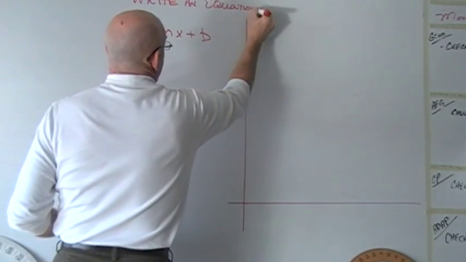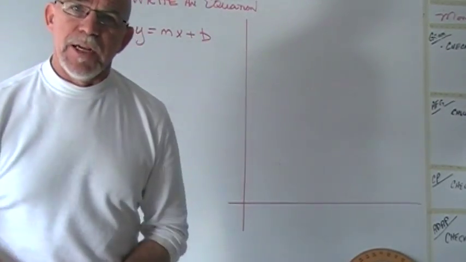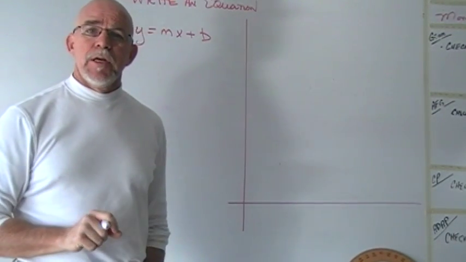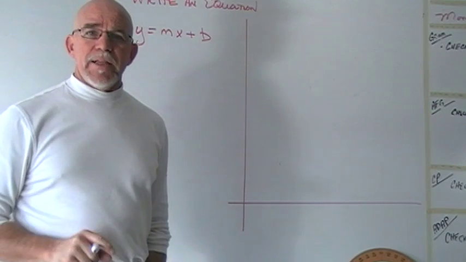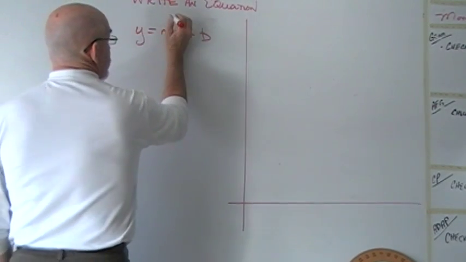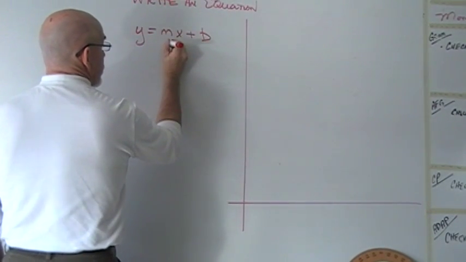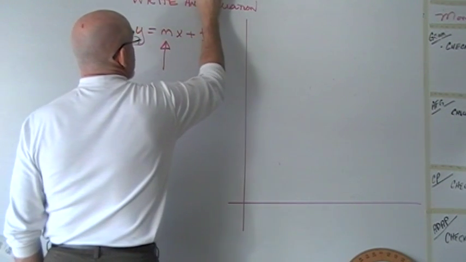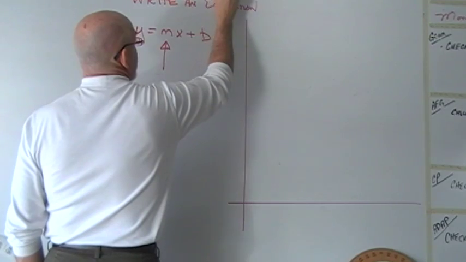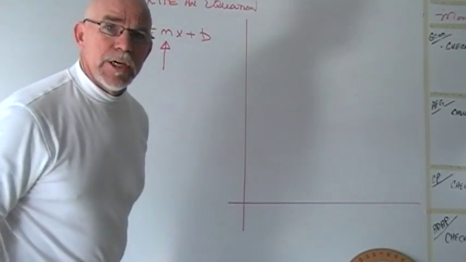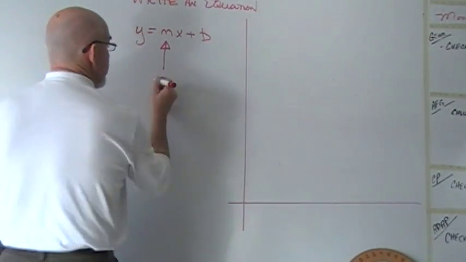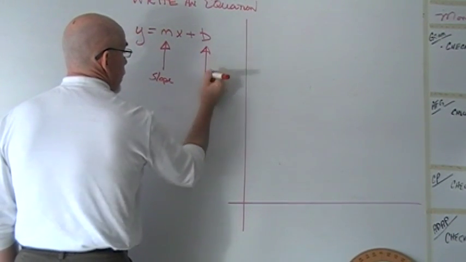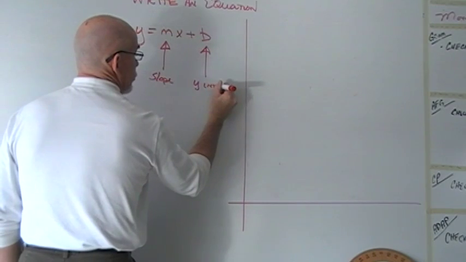In chapter 4 we were given the equation, and we were talking about graphing it. Now we're going to be talking about getting information about the particular line and writing that equation. The two things that you need to write any linear equation, and that's what we're talking about today, linear equations, is the slope and the y-intercept.